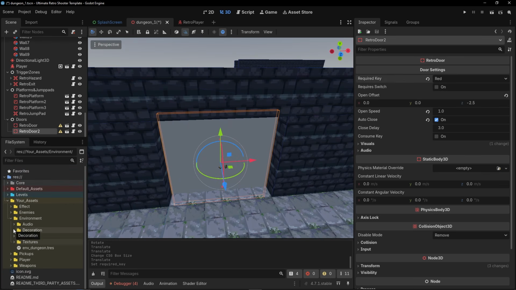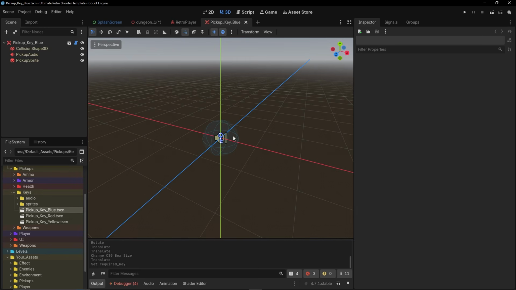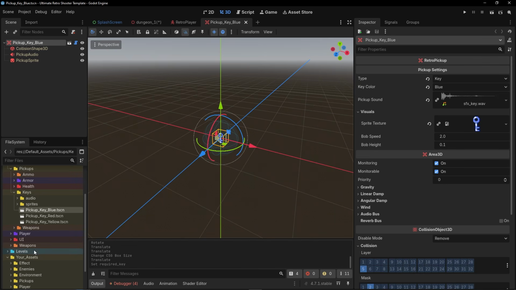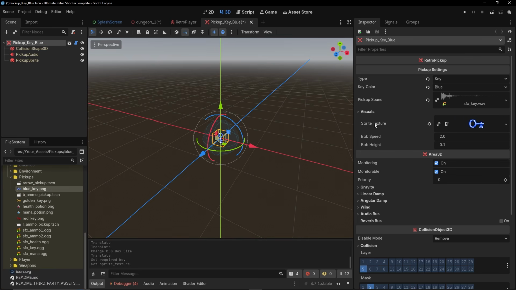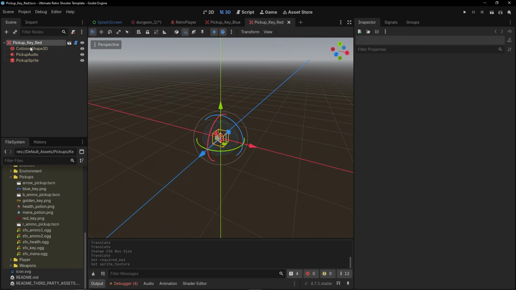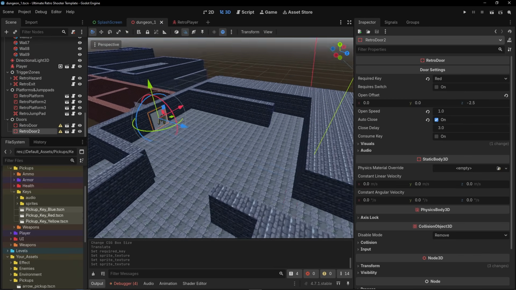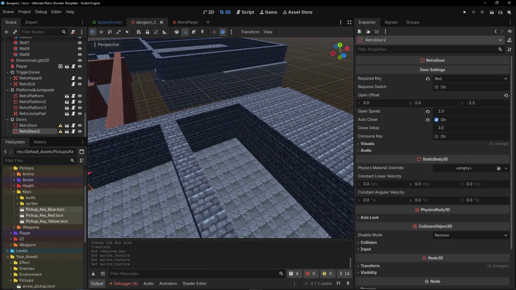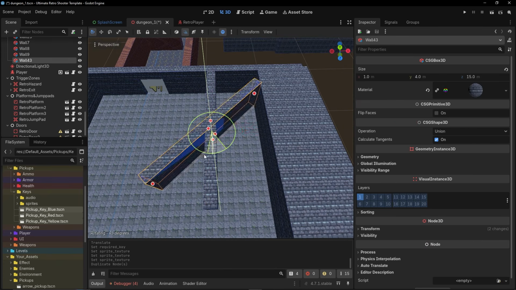We didn't make any keys actually, so what we will do, you can make a new pickup, add a key to it and such, but I will just take a shortcut. I'll go to the pickups in the default asset and I will just edit those, because they are actually inherited from the pickup scene. So blue icon, I will add my blue here, pickups, save it. The red, I will add my red here. So now I will add the key like I will make this like this.